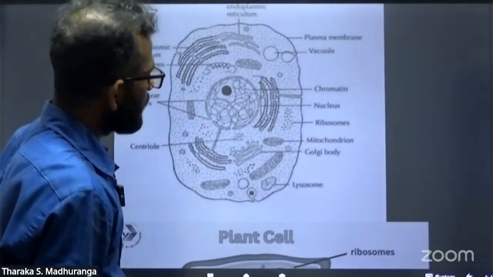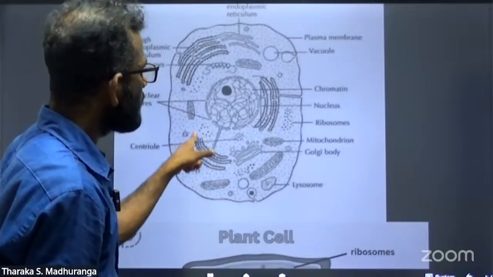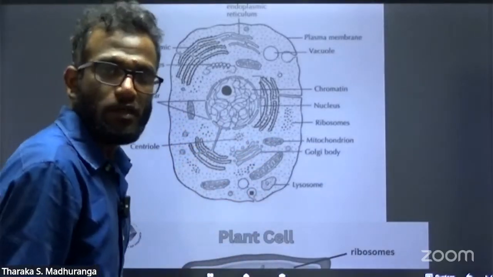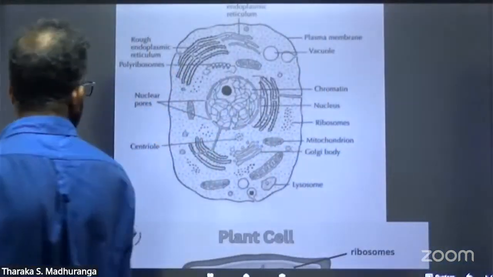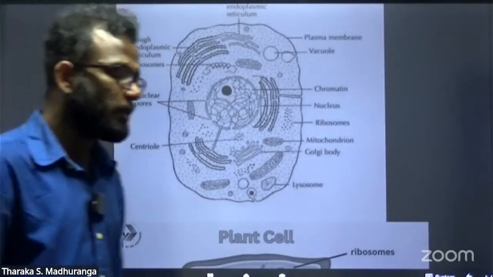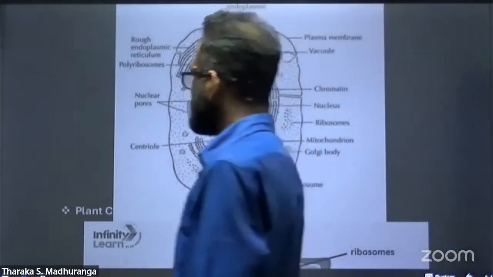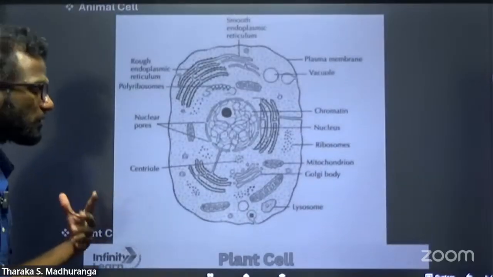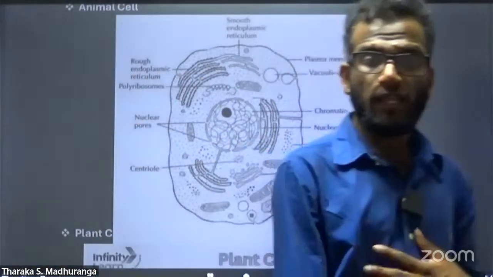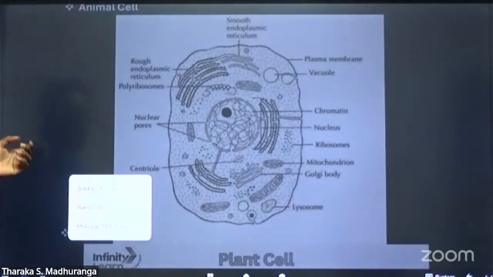The others are lysosomes, which are important, and mitochondria are the power plant of the cell. Can you remember these parts? That is all you need. I will explain the functions one by one. I think you already know these from the ordinary level. If there is anything you forgot, please refresh it now. These are the parts of the animal cell.